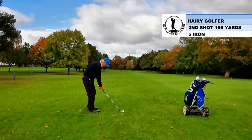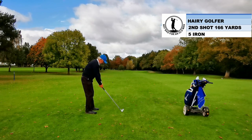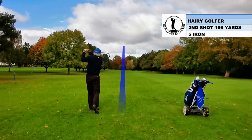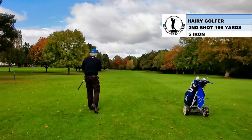Now the worst case scenario here is missing right and going out of bounds, but as it happens, the left hand bunker is GUR at the moment. So I'm just going inside that bunker. And when I say inside, I mean just to the right, so I can run down onto the green.